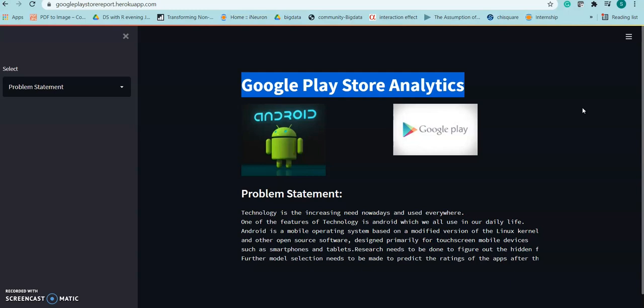For someone, it could be the number of installations, and for others, it could be the ratings, the reviews, the positive and negative ratings and reviews received from the users. And it clearly depends upon the business interest. Now, the major idea behind developing this particular project is to analyze the overall performance and to find what areas of improvement are there to get the best out of the Google Play Store business model.